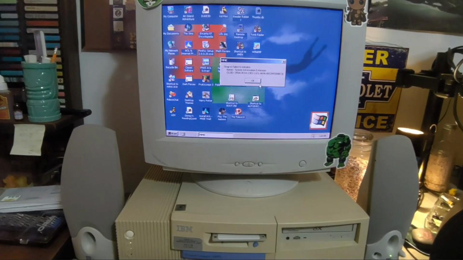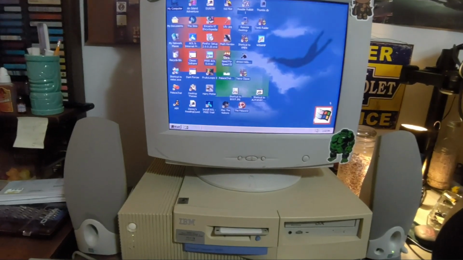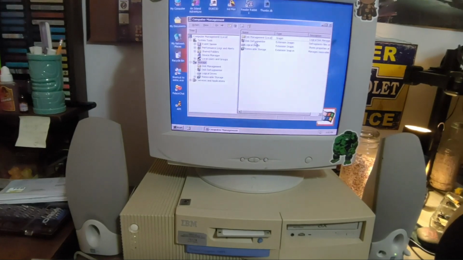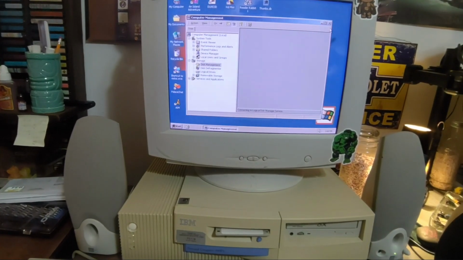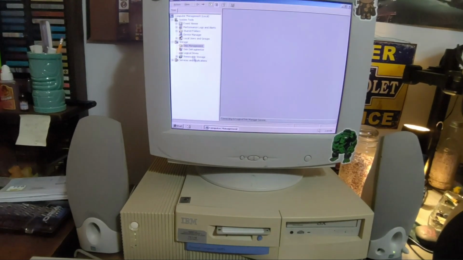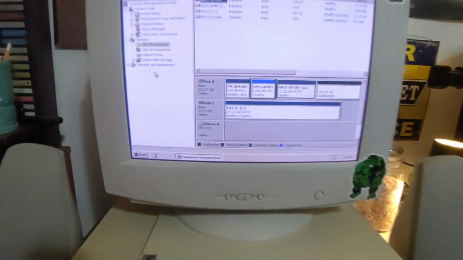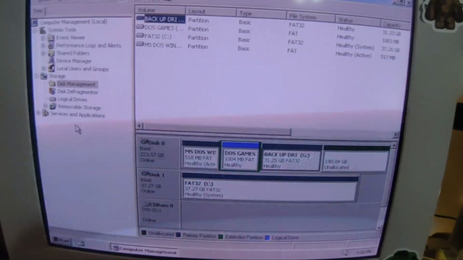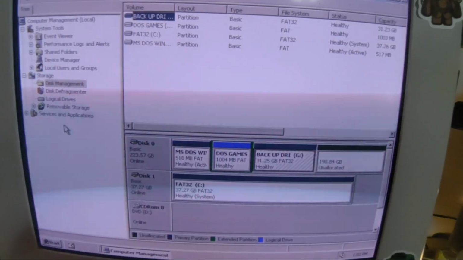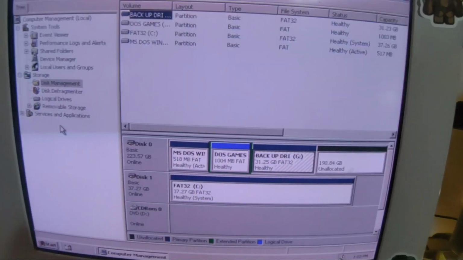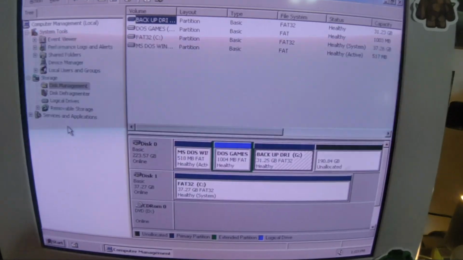We even get an error right here when we try to pull up the storage management to look at the hard drives. And what we're going to be looking at right here is the partitions of the hard drives. What the partitions are is what actually segments the hard drives into usable drives that the computer can see. So up top we have the SSD with 190 gigs that we're not even using. And then below that we have the 37 gigabyte IDE drive. So we need to straighten all of this out.